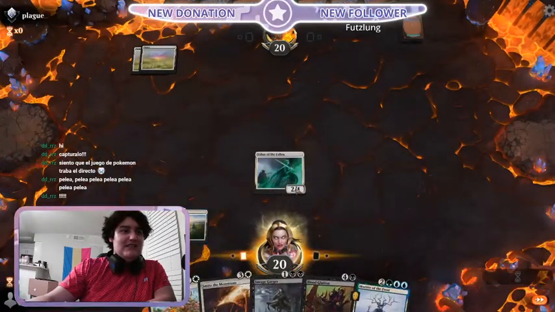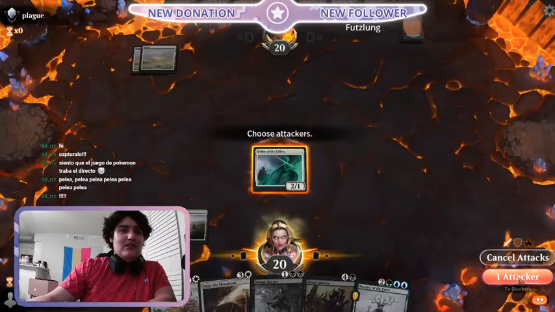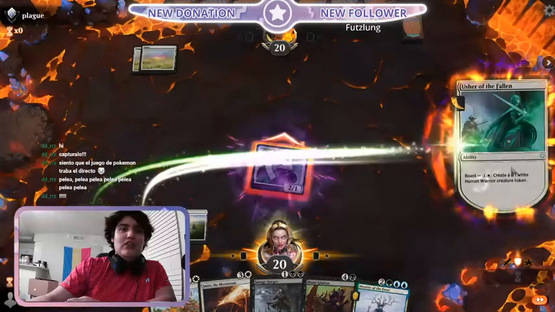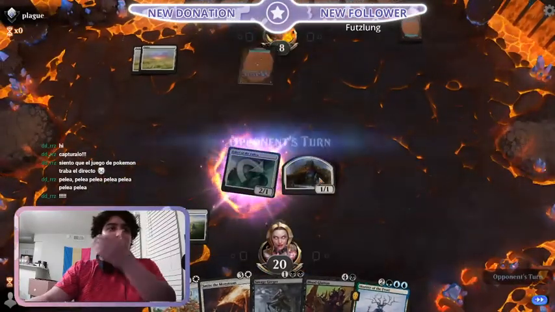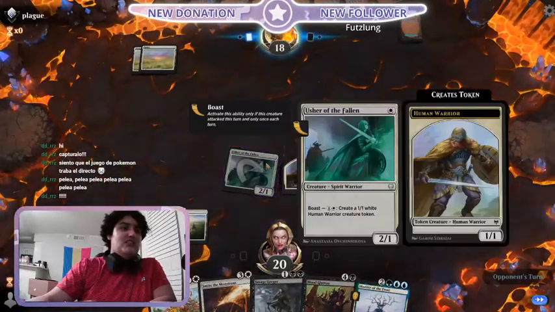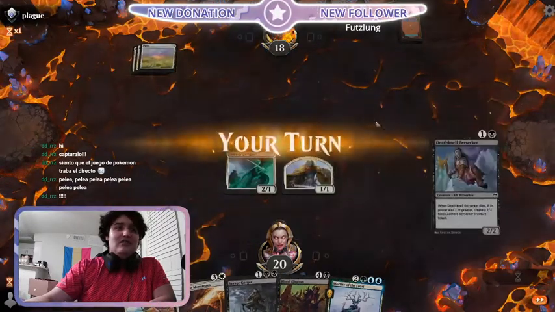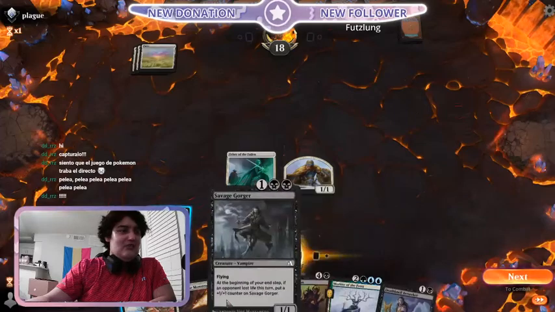And next, I'm going to attack with this one. One attacker, and I'm going to activate their ability. And now I'm gonna gain a human warrior. A 1-1 human warrior, so this one is actually good. So now I just hope that they don't destroy it. So okay, that's good.